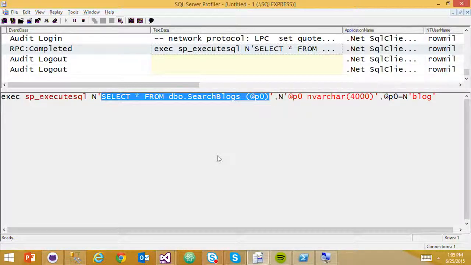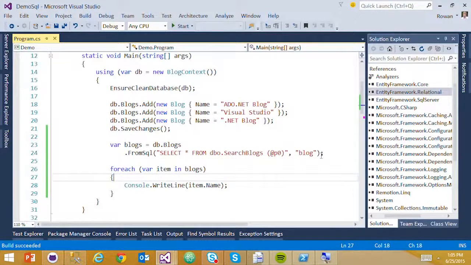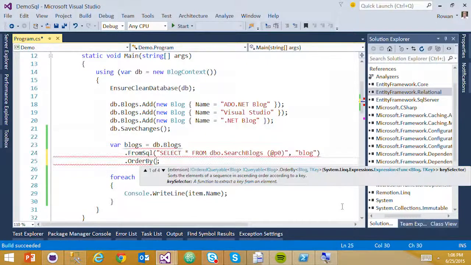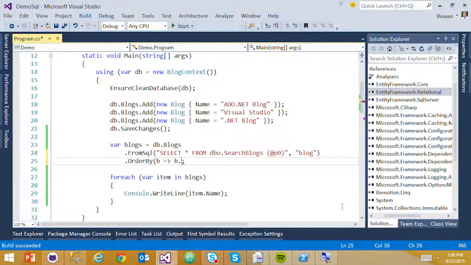Now, that kind of gives us 2 worlds, which we've actually had in past versions of EF as well. We had the world where I can write raw SQL, and we had another world where I can write LINQ. What we've introduced in EF7 is the ability to combine those 2 worlds. So from here, I can now start layering LINQ on top of this. So we're going to order by blog.name. Now this is nice because this means I'm working in a strongly typed world here. I'm not punching order by onto the end of my SQL statement. I'm composing on top of this using LINQ.